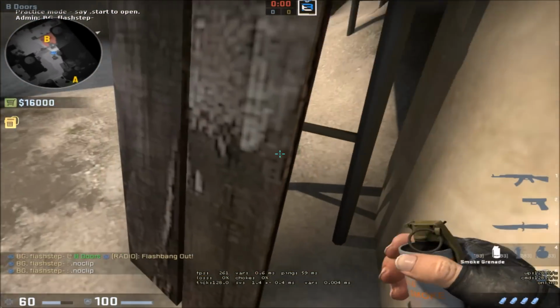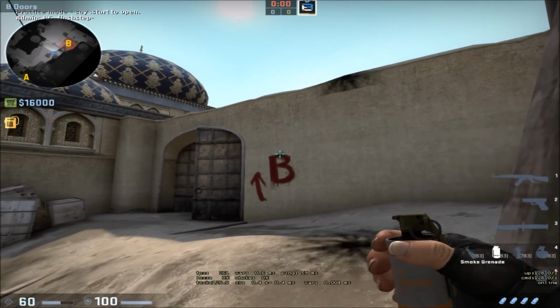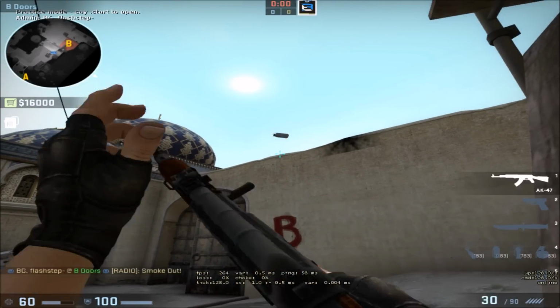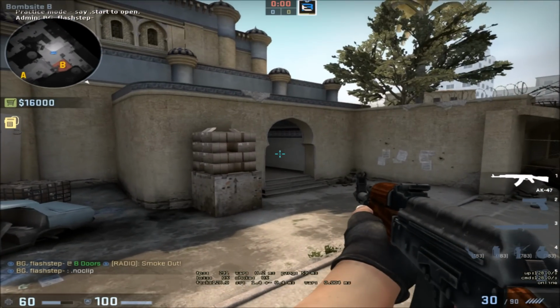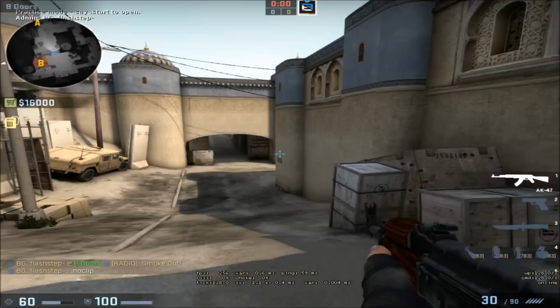The next spot is right here, pretty generic. A lot of people use this, but I don't see enough people use it. It's right above the B in the middle of it towards the roof. It's going to smoke out your tunnels. So any Op or any rifle watching that window cannot hold it there anymore.